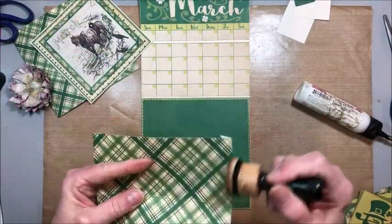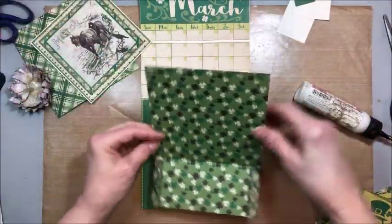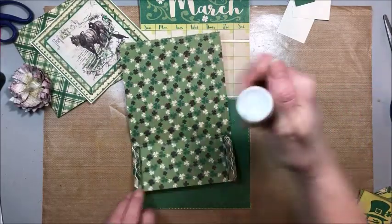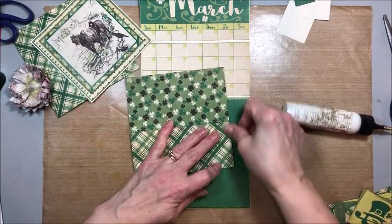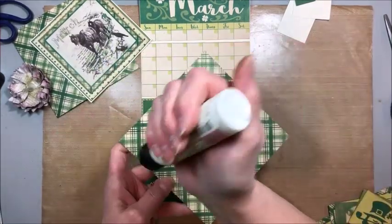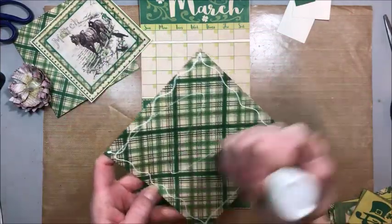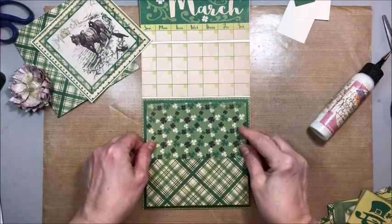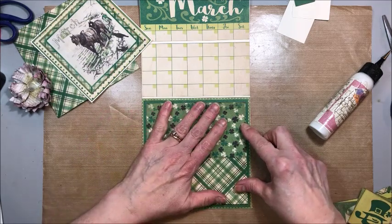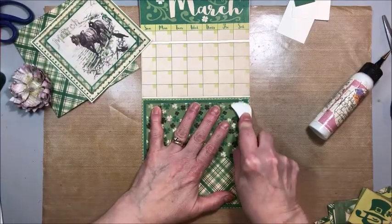And I'm just going to hit this with a touch of Gathered Twigs Distress ink. And then you just put your adhesive on those gussets, fold, and this allows you to put way more in this pocket than you would be able to otherwise. Place your adhesive on the back. And this is a great design. I'm using it for this calendar collection, but really you could use this for any paper collection, any theme. These make great birthday gifts.